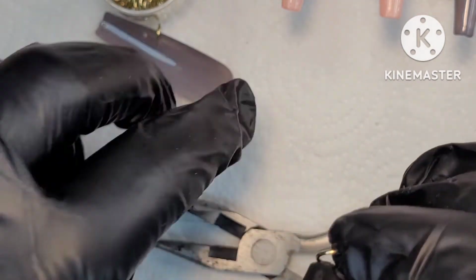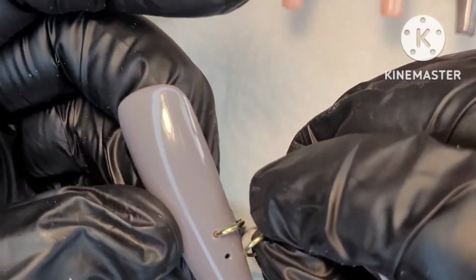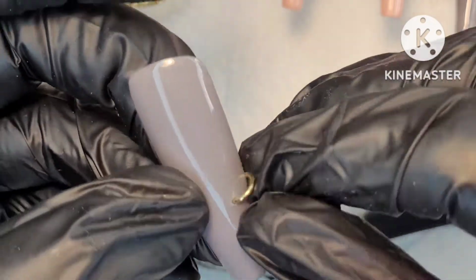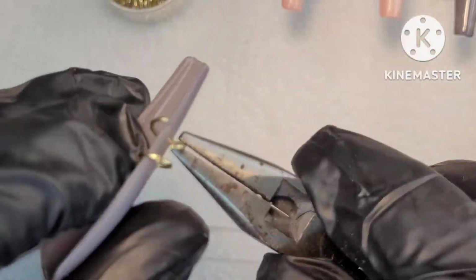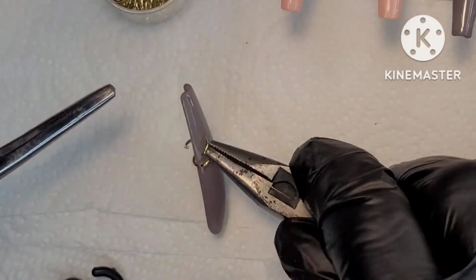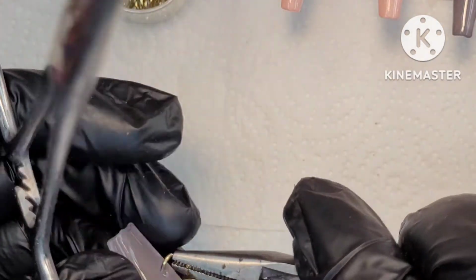And yeah, they're soft enough you can pull it apart with your fingers, but me personally, I try to stick to the pliers just because I end up getting cracks in my nails and stuff like that because I'm putting pressure on the jump rings. So if you have the pliers, great. If you don't, you can get by without them or with only one, especially if you have our nail piercing kit because you have that little ring.